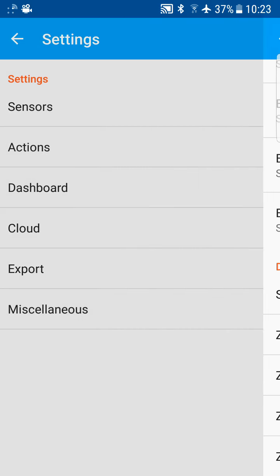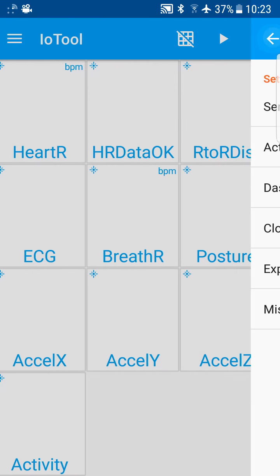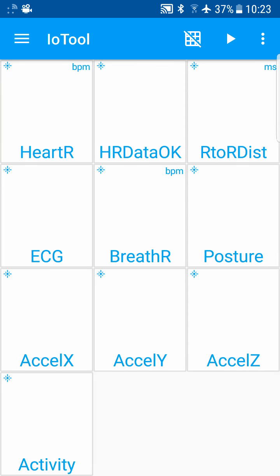So now we will have automatic button assignments. We have heart rate data, R2R, ECG, etc. Of course, we can add other assignments from the Zephyr sensor or any other sensors. For example, we can combine temperature from our external sensor with Zephyr Bioharness.